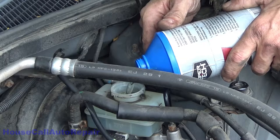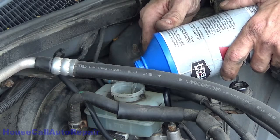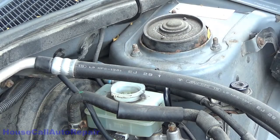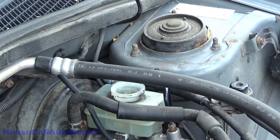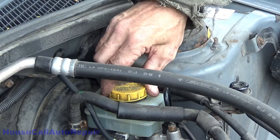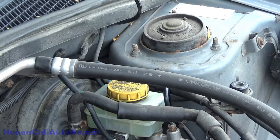Now this vehicle is equipped with ABS. We probably have a lot of air sitting in the ABS unit now. So we're probably gonna have to use the scan tool to activate the ABS unit, get any air out of there that might be trapped. Put the cap back on just to keep it from splashing anywhere.